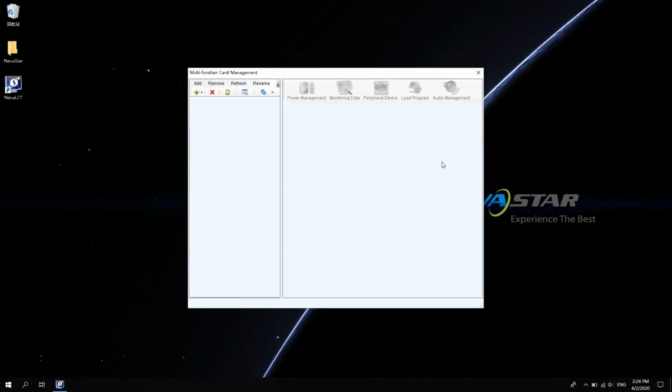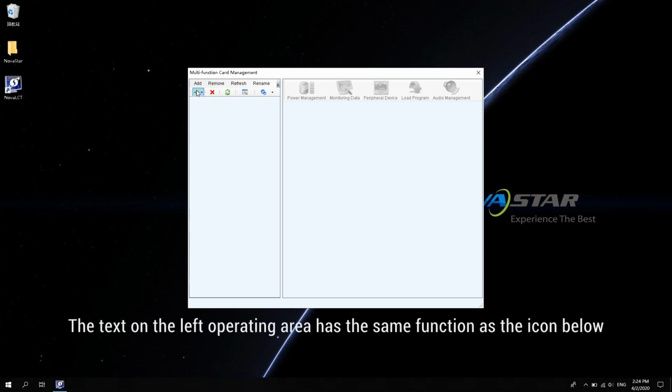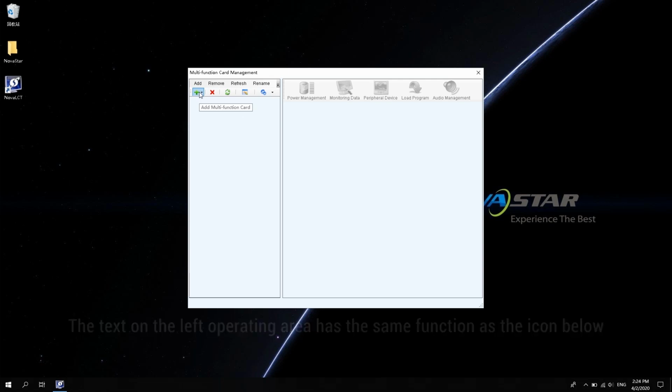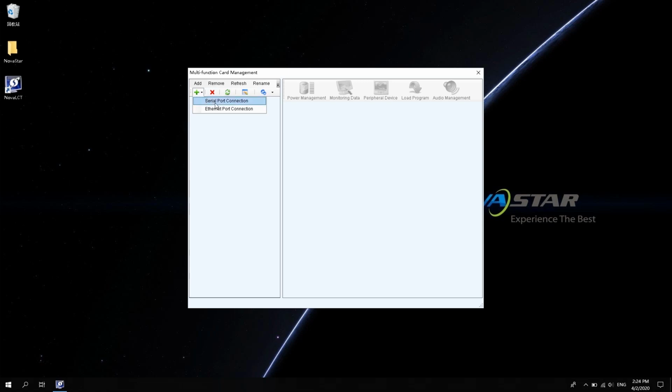After entering the multi-function card interface, the text on the left operating areas has the same function as the icon below. Click to add. There are 2 types of adding methods: serial port connection and network port connection. We usually use Ethernet port connection.